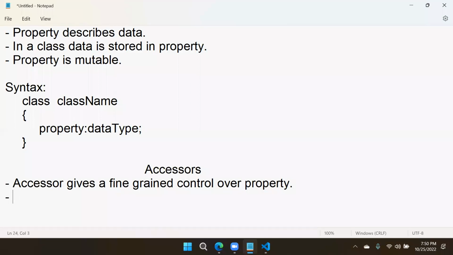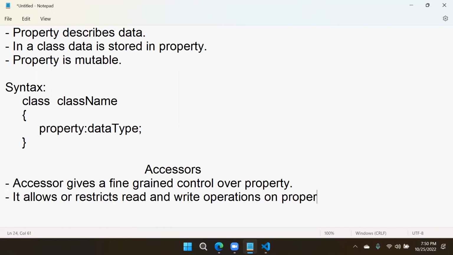An accessor allows or restricts read and write operations on a property.